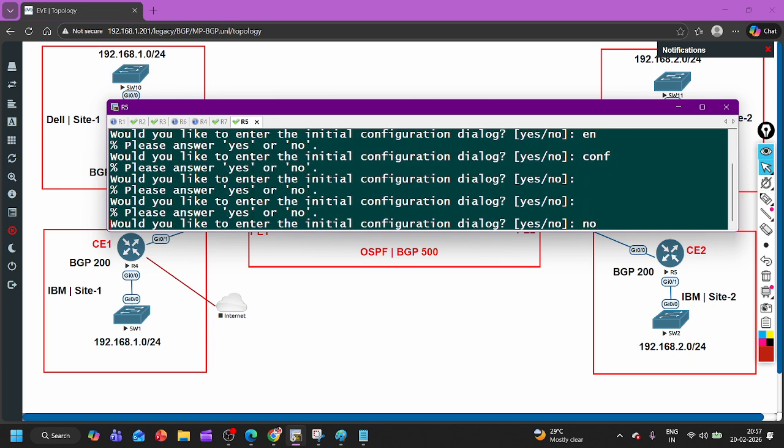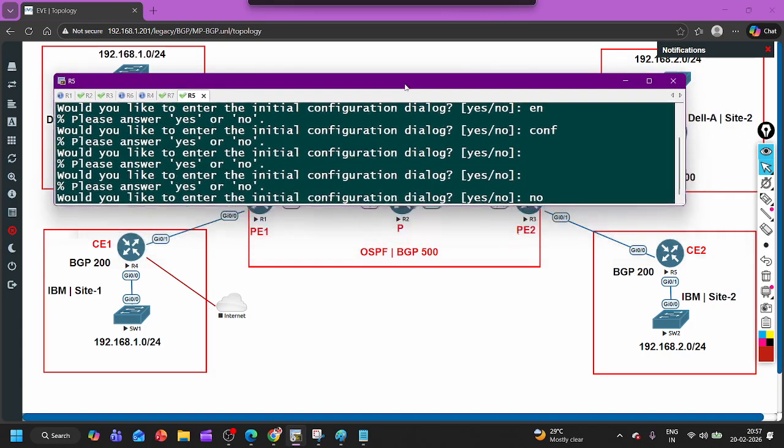Oh, this router is not configured. R5 is not configured. Okay, no problem.